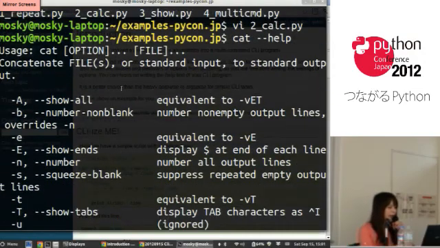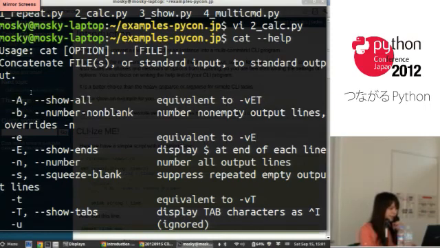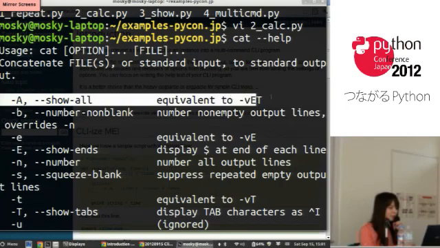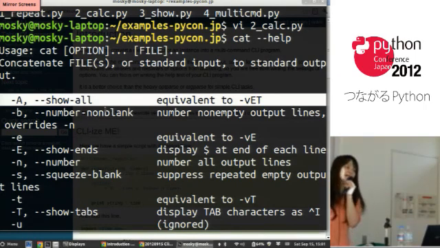Look at the help of cat. Could you see the option help text of an option? It's just a dash, the option name, a comment, and a space. The space is optional. And if you want a long option, you can use a double dash and the option name.